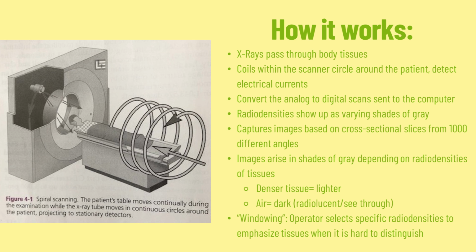Now, when we're looking at fat versus soft tissue, those shades of gray are very hard for our eye to detect. So the operator of the CT can actually change the image and the grayness of the image so that we can detect the different radio densities of these materials. And this is called the windowing effect. So when the operator is looking at the image and we want a soft tissue window, we're going to look and see what different densities we can place so that the image can appear more clear and detailed for the viewer. And the different shades of gray are actually called Hounsfield units.